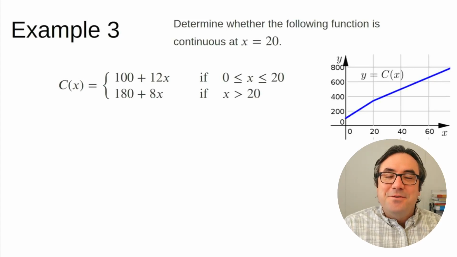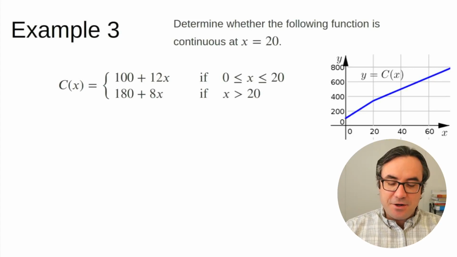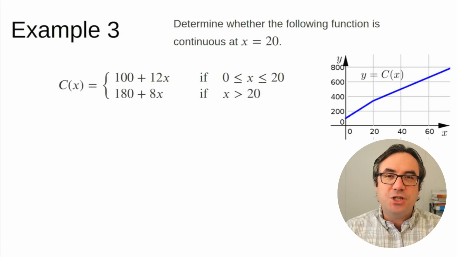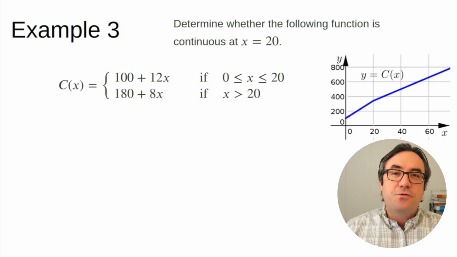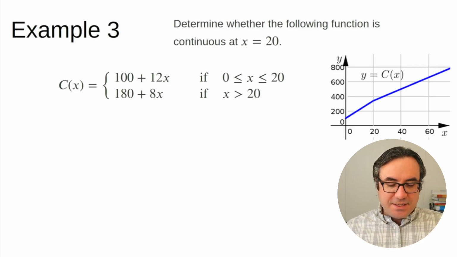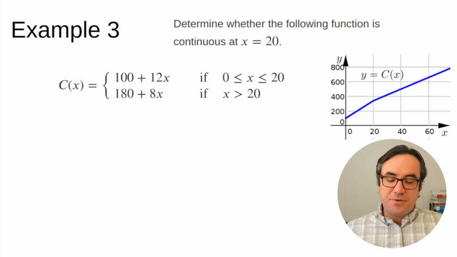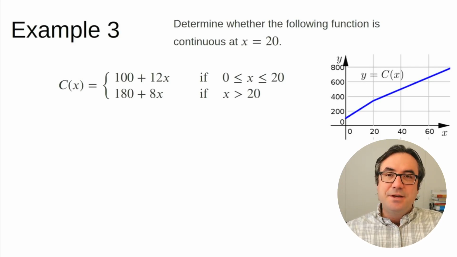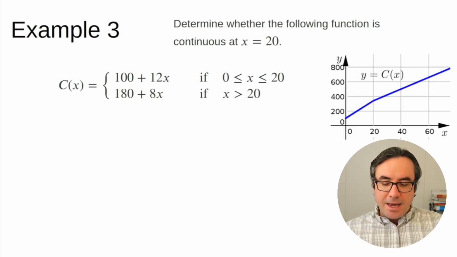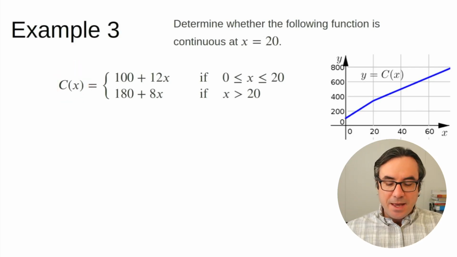Welcome, everyone. For today's prep, we're going to keep looking at that idea of continuity, and we're going to see how to check whether a function is continuous or not from that limit definition. All right, so in this example, we're going to be looking at a piecewise function. Maybe this is a little bit unusual type of a function, but these are actually fairly common types of functions. And our piecewise function, we're calling it c of x.